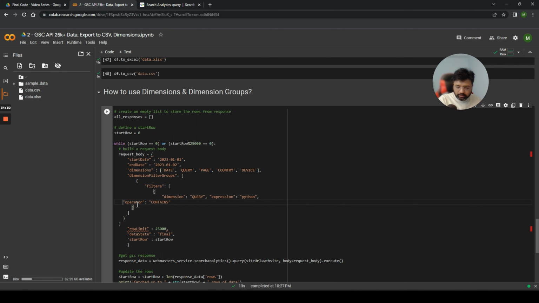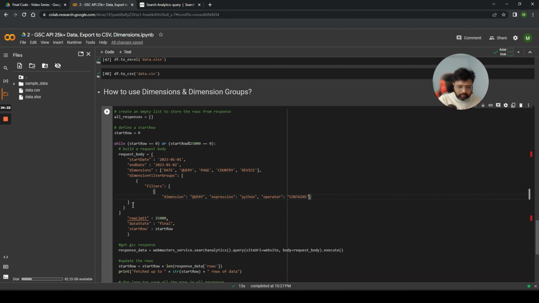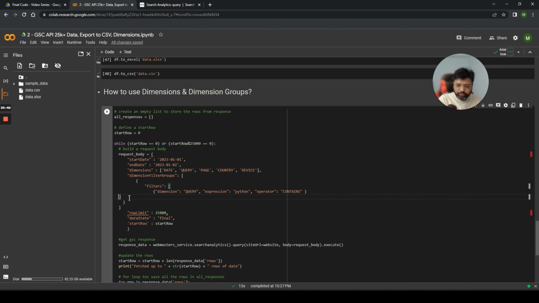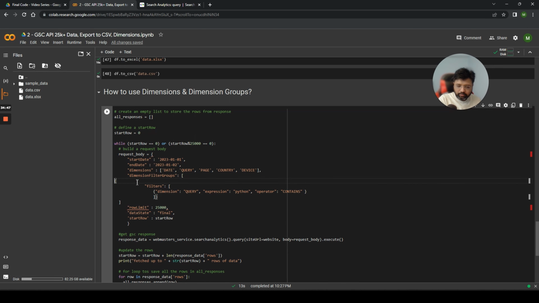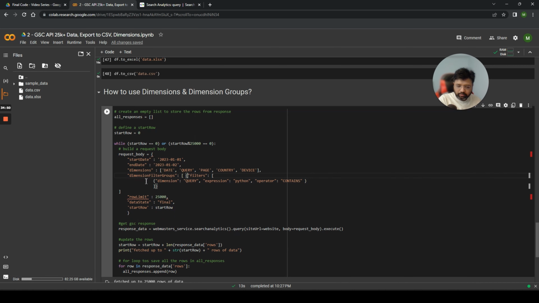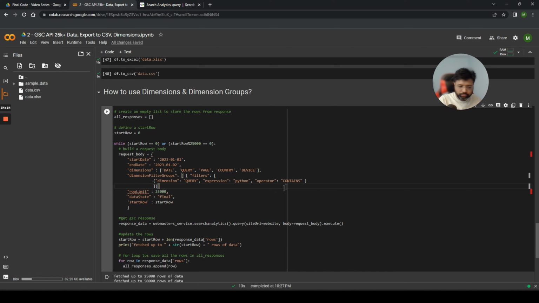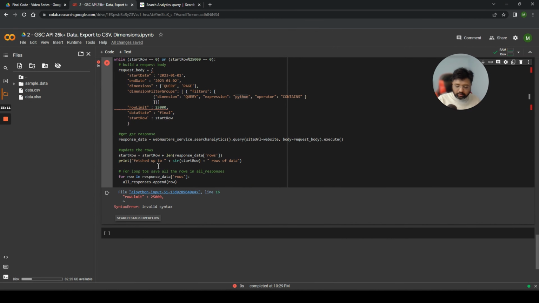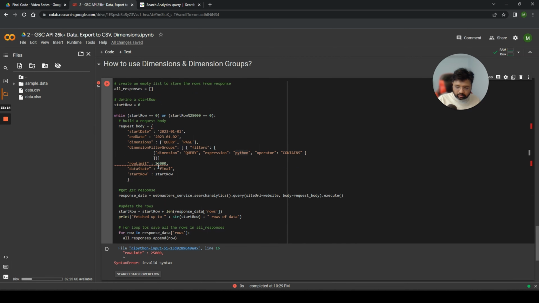And I can make this in a single line. Right. So this is my dimension. I'll keep this as a separate line. Then I will do this. I'll say here are my filters, and I will join this too. Okay, so here is my first filter. I'm saying give me query and page, nothing else, where query contains Python. Okay. It is giving me an error because I forgot a comma here.